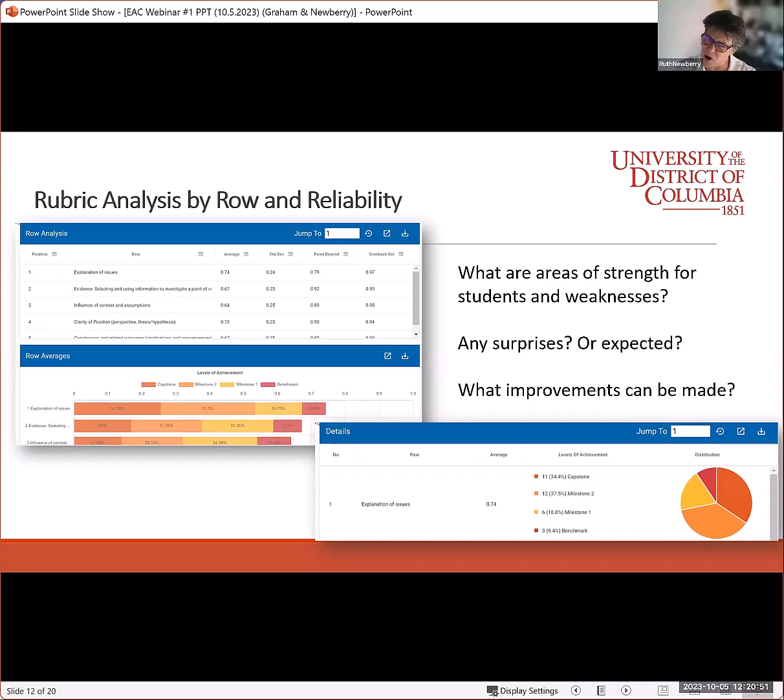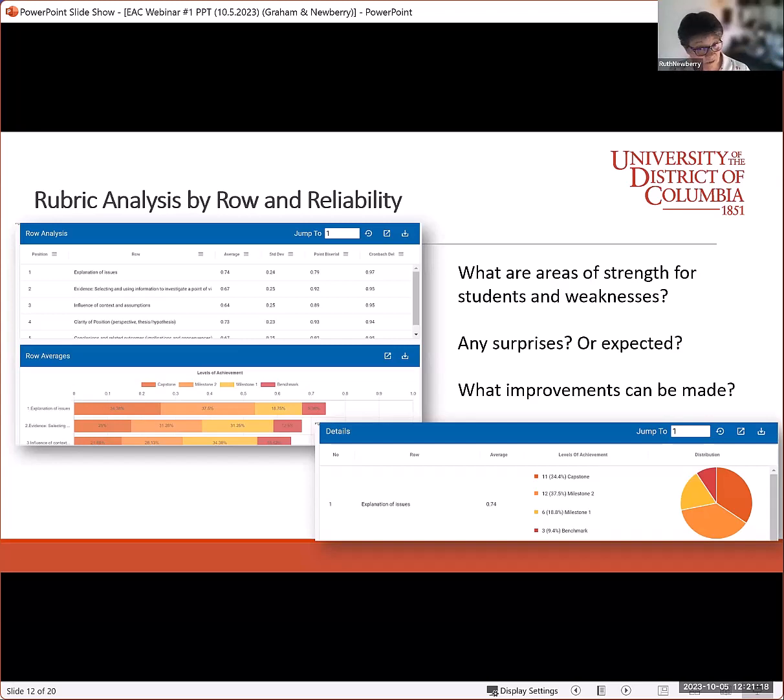Are there any rows where, now that I'm looking at this for the whole class, I didn't expect them to score as they did, either in a positive way or pointing out some areas that need improvement? Are there also rows in which the scoring may be all over the place, so that row may need some refinement?